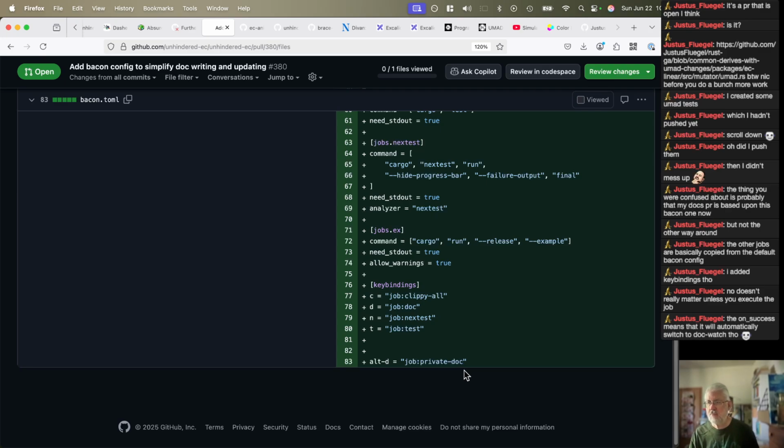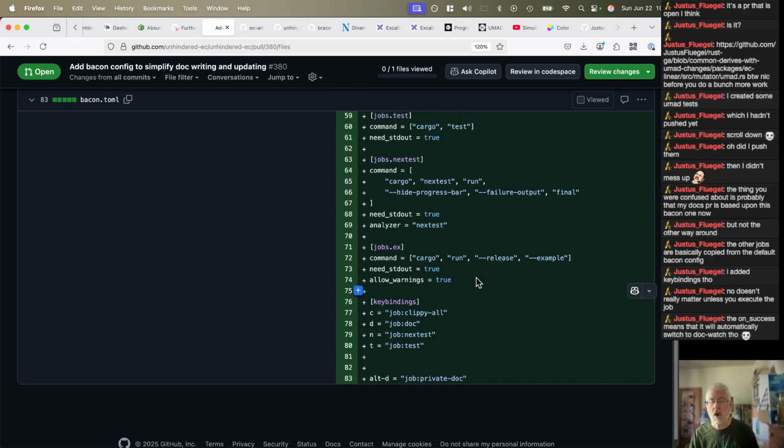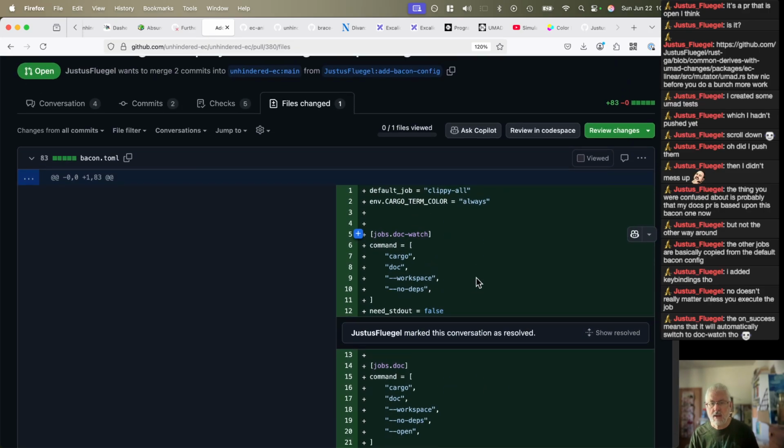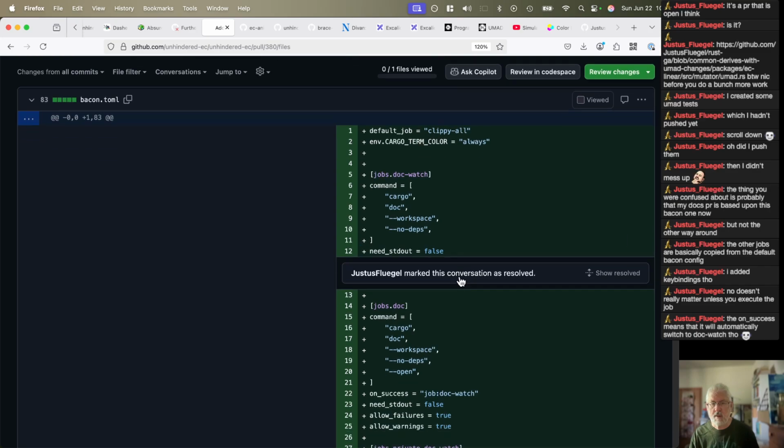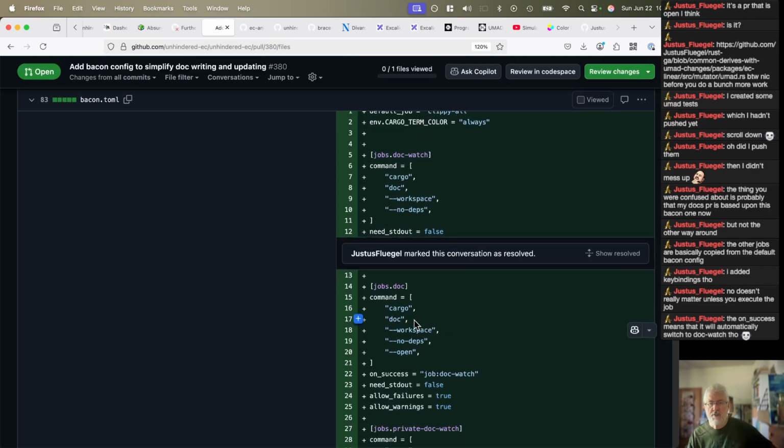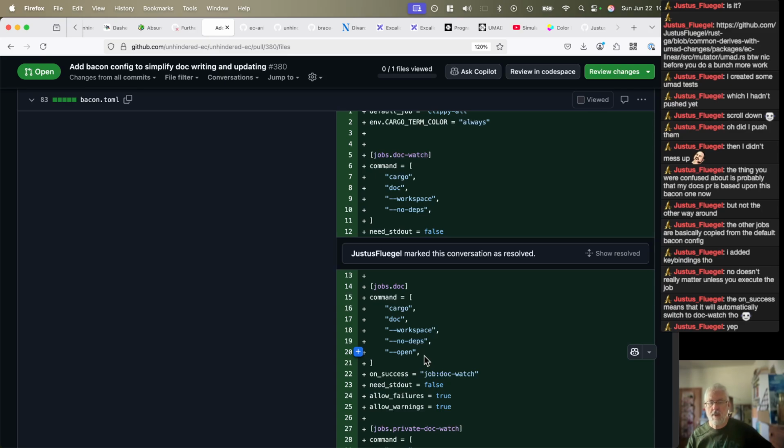The on success means it will automatically switch to doc watch. Oh, okay, good, because I totally misunderstood that. So if I do this and that succeeds, it would then switch to doing this in the future. Since Bacon just reruns the jobs, it wouldn't keep rerunning this job and reopening a new browser window every time I make a change, because that would be pretty insane.